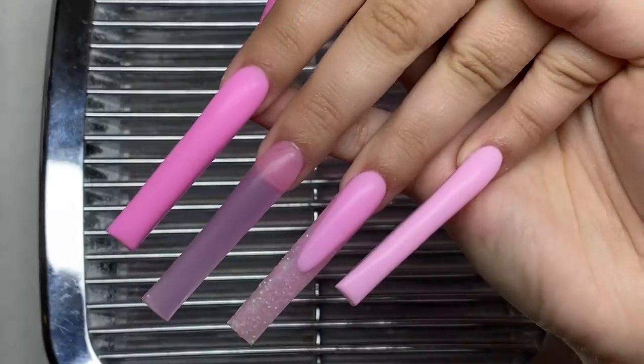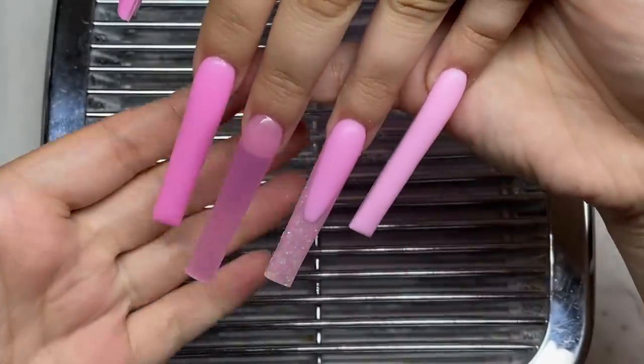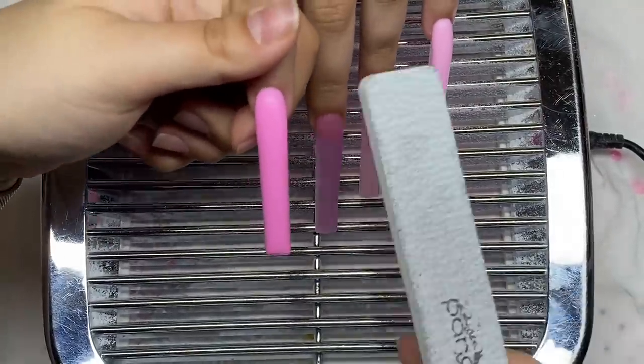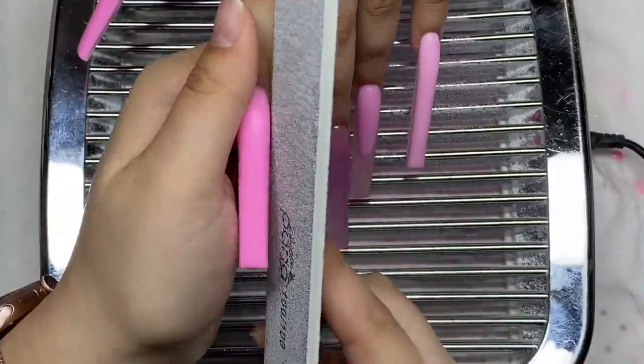Okay, so here's how the nails are looking after all the polygels on. Really cute and pink. Now we're just going to get shaping. I have my Makartt dust collector and hand file. And yeah, let's just reshape these nails.